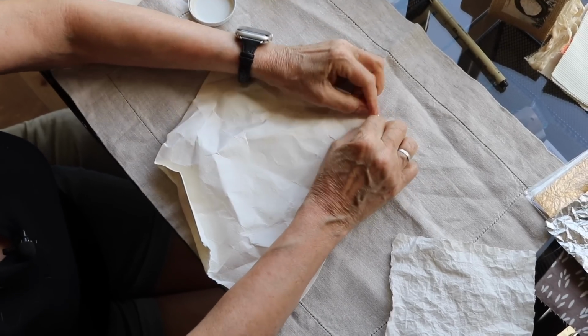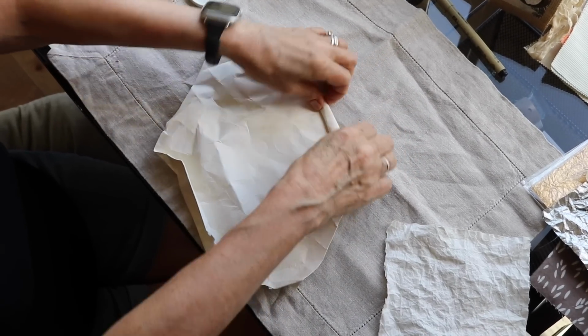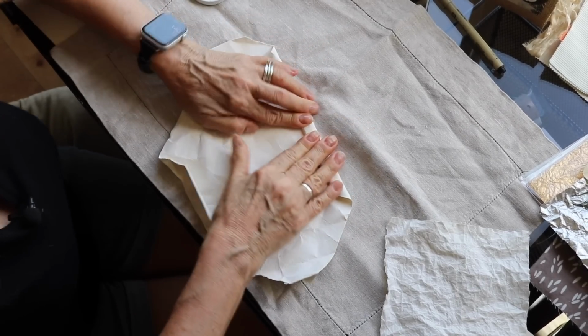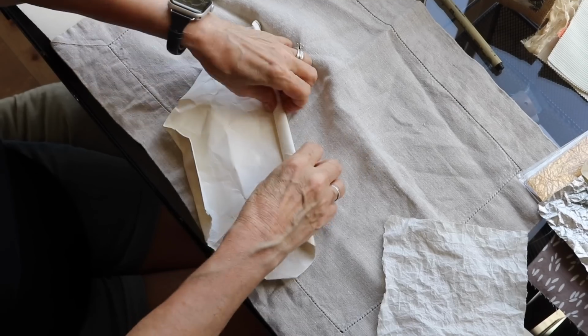So you can fold it in different ways. You can start at the end and work back in like this, and go all the way to the end.